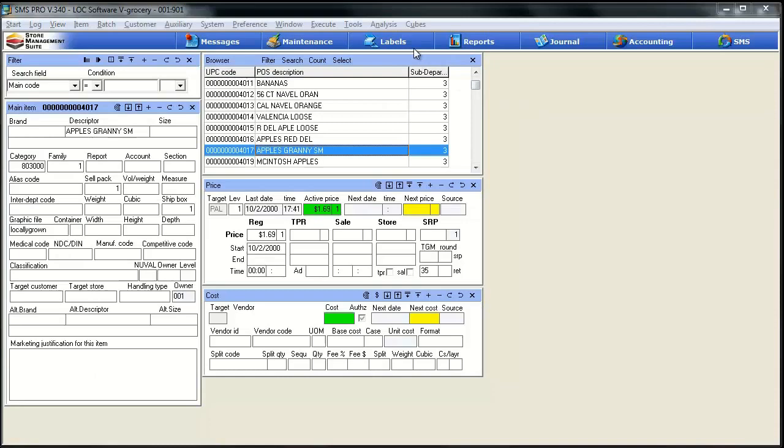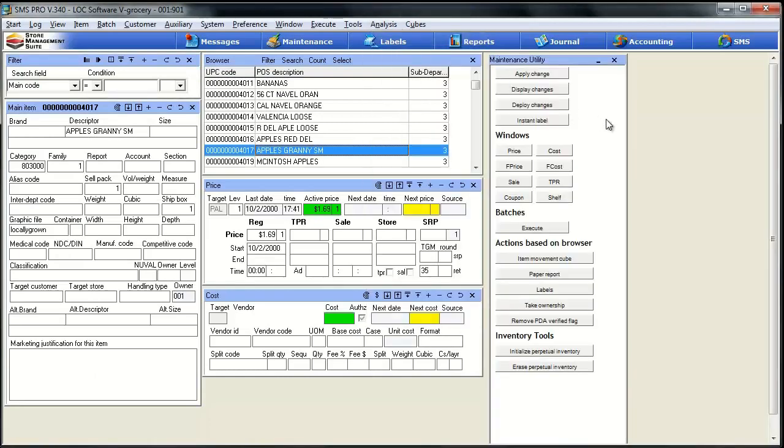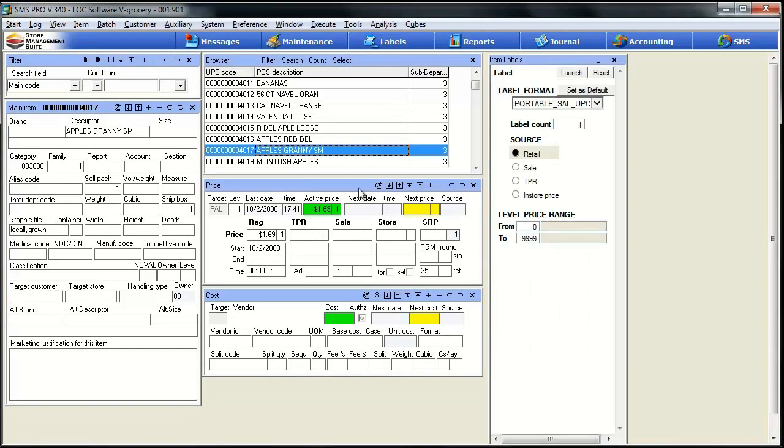So we're back in Pro, and I'm going to go ahead and open up my utilities menu so we can go ahead and print an instant label here. Now as a quick review before we print this label, we have our Granny Smith apple. We told the system in the graphic file field at SIL field F1119 that this is the file that we want to look up. That is stored in the bitmap directory off our storeman folder on the root drive. If the criteria is met and there is a field in here that matches with an image locally grown, print it on the label. That's what we're doing.